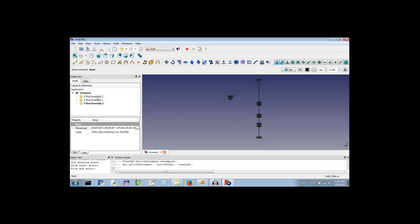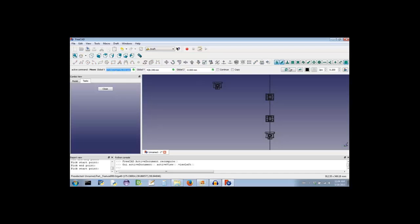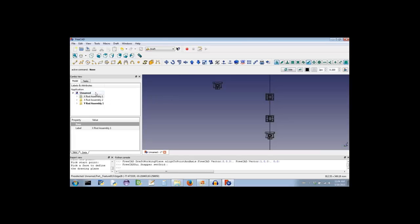Let's move this first one first. Alright, so we'll move that one first. And I have this constrained to XY. I should reconstrain it to YZ. So right now it's asking me to move something. I can click close, or I can just click this and it will close it for me. So I'll click this, closes it for me. I want to reconstrain it to YZ. Here's YZ. And now, see, I have to click the move tool again.